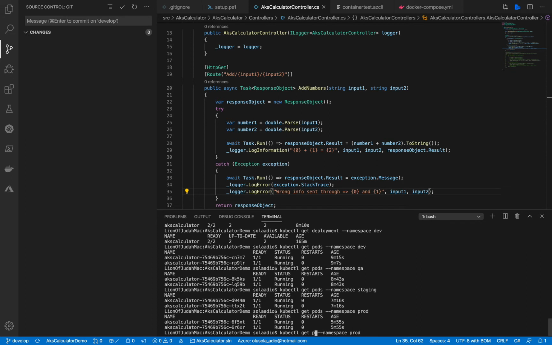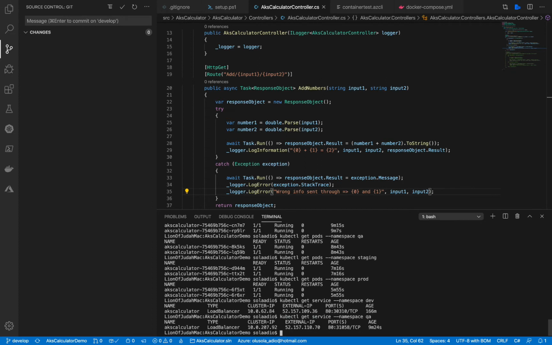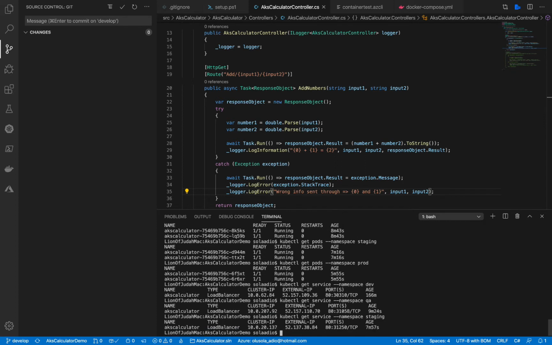Let's check out the services. Let's start all the way from dev. So that's our dev service. You can see 166 minutes ago. This is our QA service 9 minutes ago. This is our staging service 7 minutes 57 seconds ago.